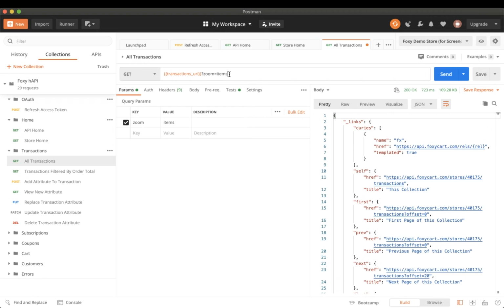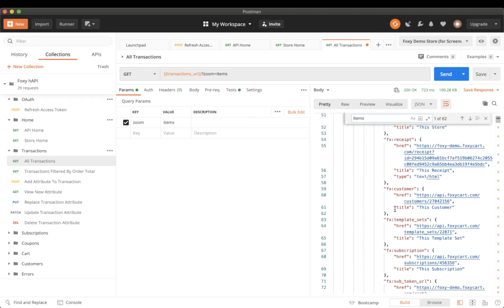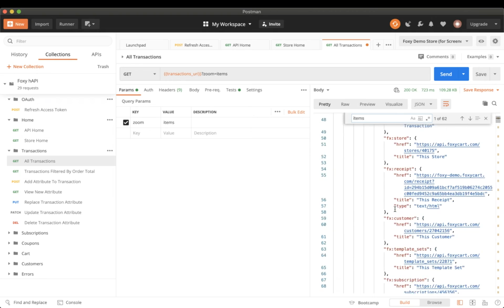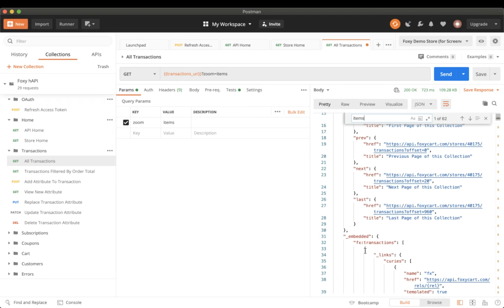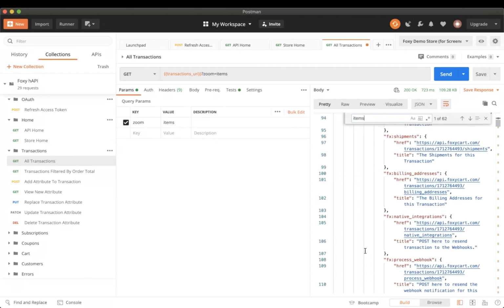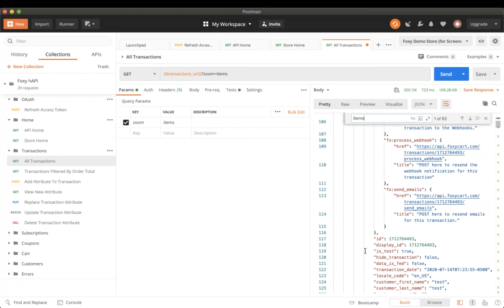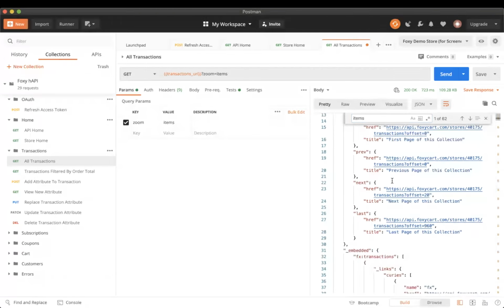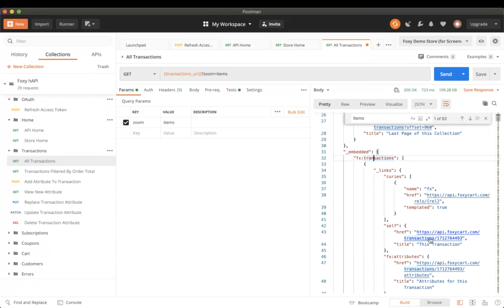So we'll zoom in on the items. Right now, each individual transaction has products, but the products aren't included in this response. This is just including the transactions. But we can see this particular transaction. Let's go ahead and open that one.